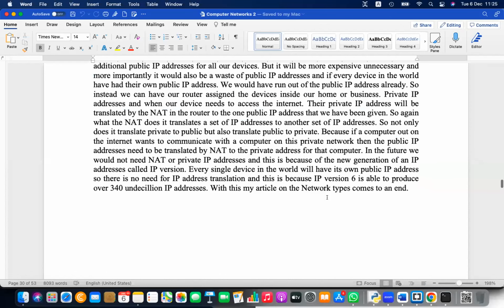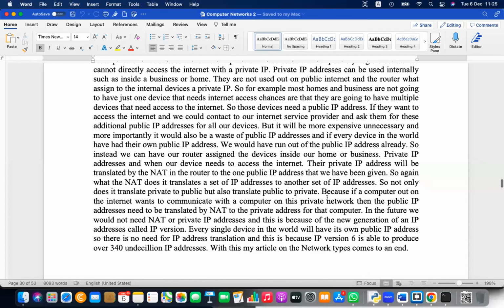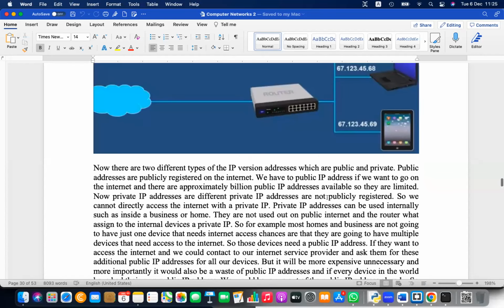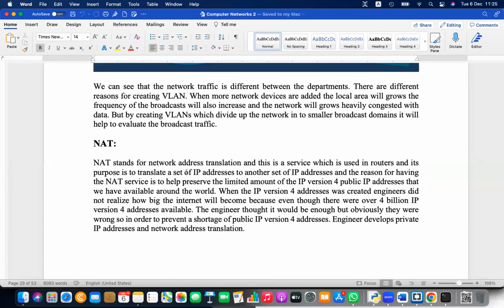There is a big note, but we have discussed it in the theory class. This is a revision, and I'm just doing it in fast mode. So I'm not going to read out everything that is there, but you just get the idea. What is NAT? NAT stands for network address translation. It is used in routers for the purpose of translating a set of IP addresses to another set of IP addresses. Simply, the theory is that. But in a practical situation, you saw why it is needed. You need to translate a different set of IP addresses to some different set of IP addresses, and map it. That is NAT.